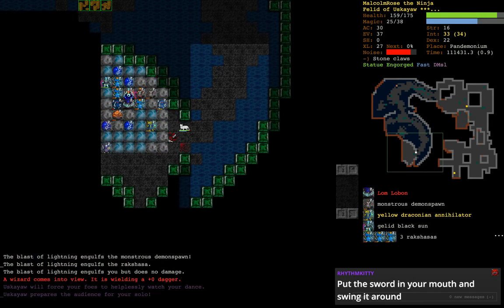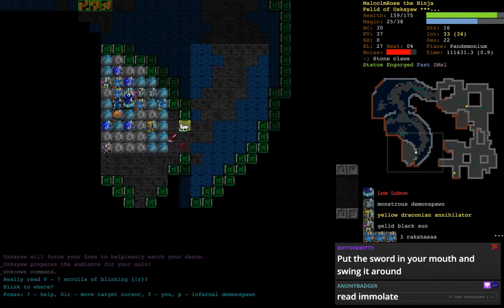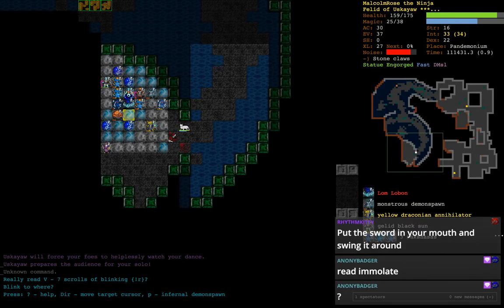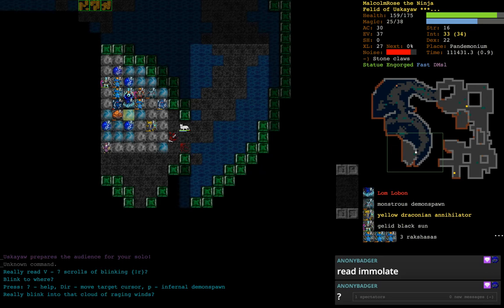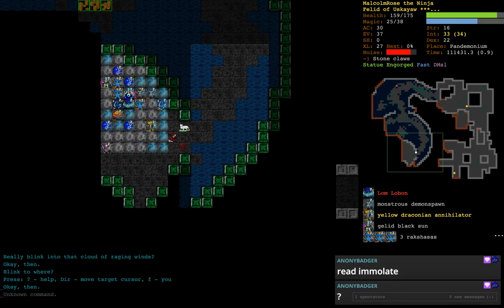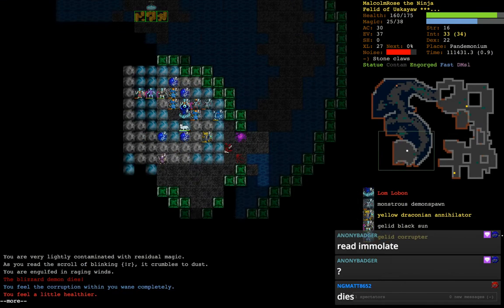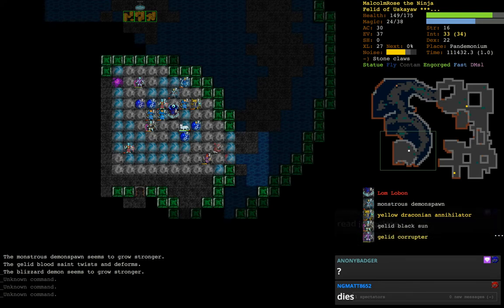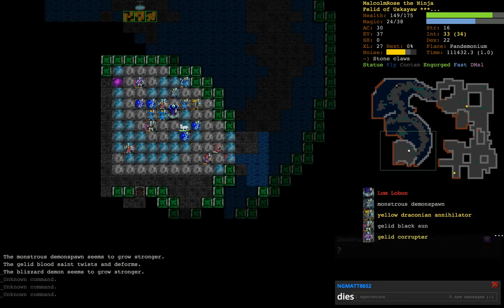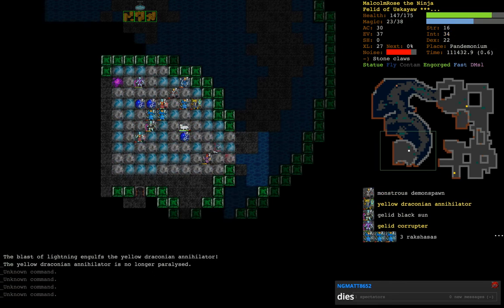I guess... Oh, here we go. Okay, check this out. We're going to blink in there. Read Emulate. That's not a terrible idea, but I'd rather blink into... Yeah, okay, he's still paralyzed. No, NG Matt, don't die. How can I revive you? Alright, so we blinked in, because he's still paralyzed, and then we swing and he just dies instantly. Bye-bye, brother.